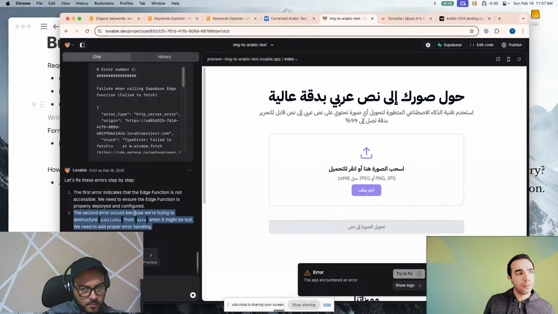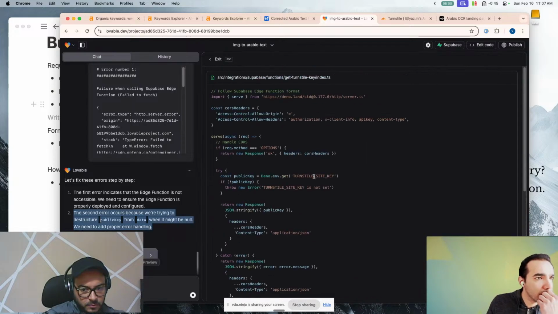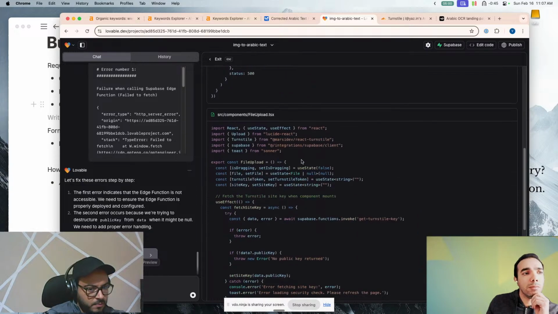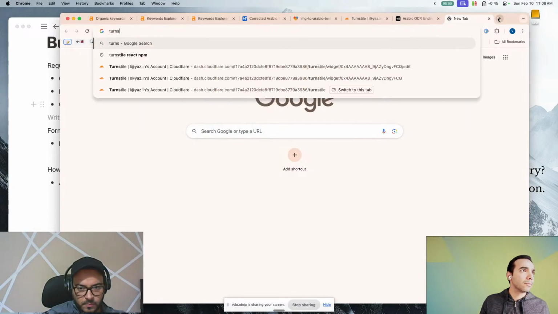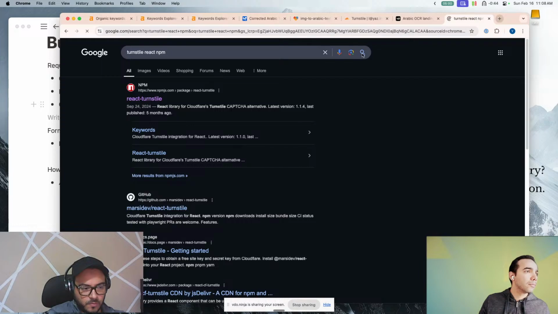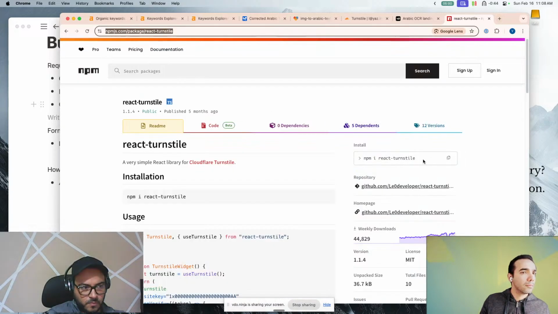Public key from data. Oh, it's not using the official React turnstile component. React drop zone.